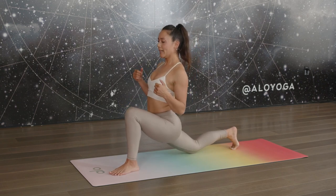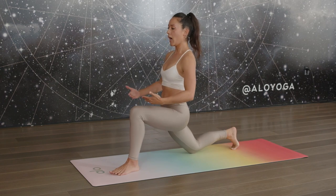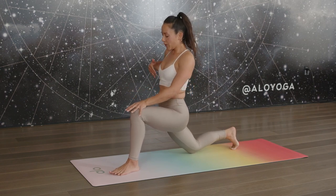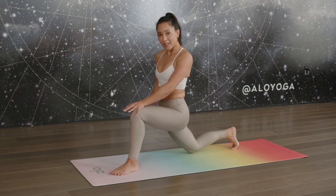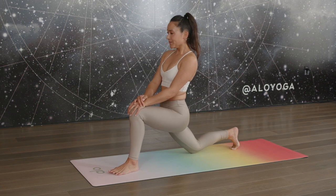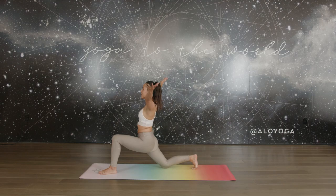So instead of being here or here, think about really hugging the inner thighs together. And the more that you tuck your right toes under and drive the right knee down, you'll feel your hip flexors really begin to stretch, maybe the quads. Okay, we've got this transition. Let's do it together. Take your arms up.